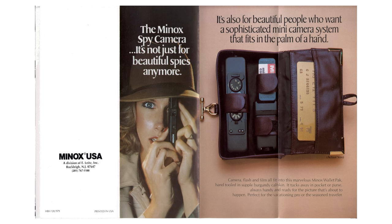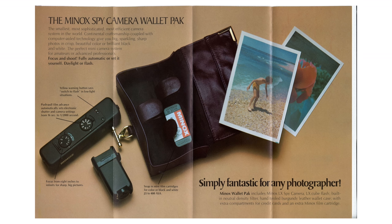One-eight-thousandth of a second is the max shutter speed. I've been able to shoot this wide open all day, not an issue. It takes micro SD cards for memory. It has a contrast detect autofocus system — it's super snappy and very effective. It reminds me of spy cameras like the Minox, which is an old spy camera that took cartridge film. It's such a cool and unsuspecting form factor that makes it really fun to shoot.